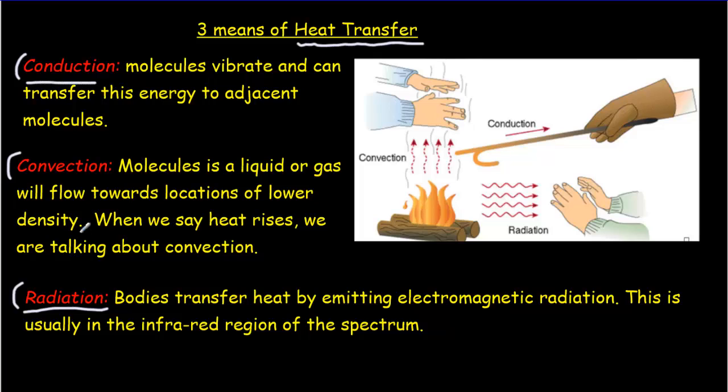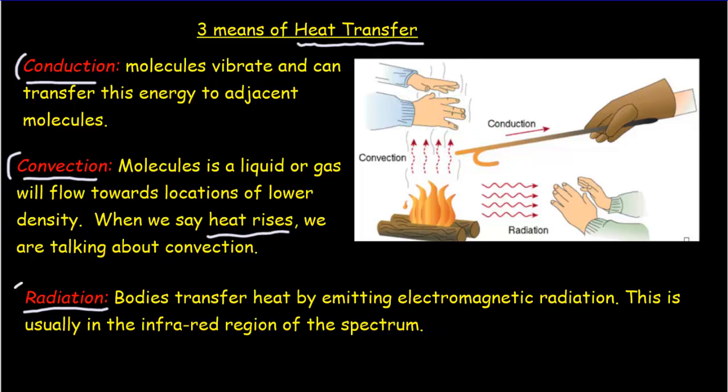Convection is all about the flow of molecules because of variances in the density of a liquid or a gas. So we can imagine the air molecules above this flame here are going to spread out as it heats up, and that's going to create a region where we have lower density. And up above here, the cooler air is going to have a higher density. So we've got a low density down below and a high density up above, and the higher density stuff is going to fall down, lower density stuff is going to go up, and we're going to get what are called convection currents. So in this case, the heat is transferred by means of convection currents.